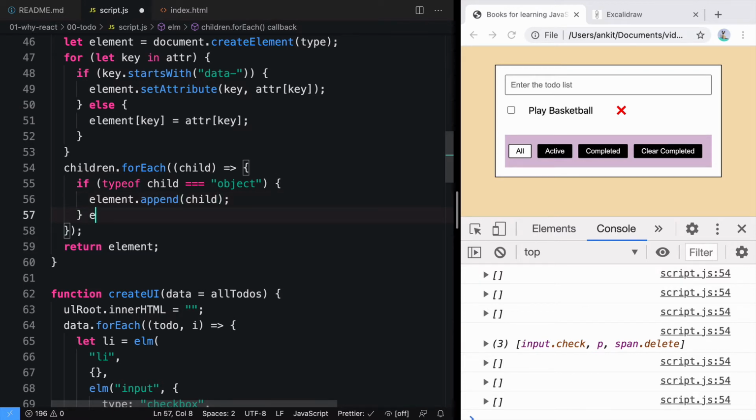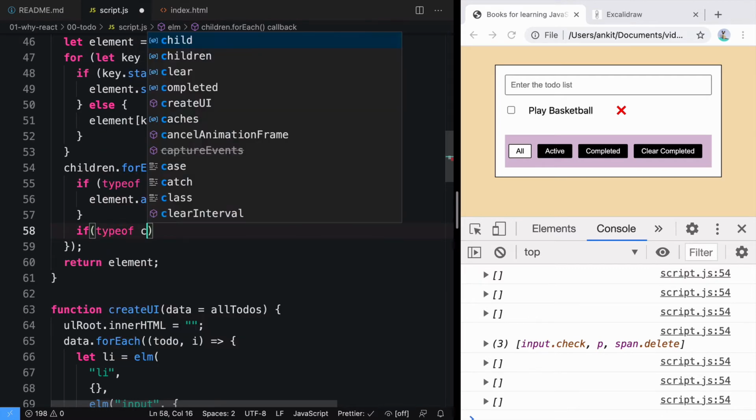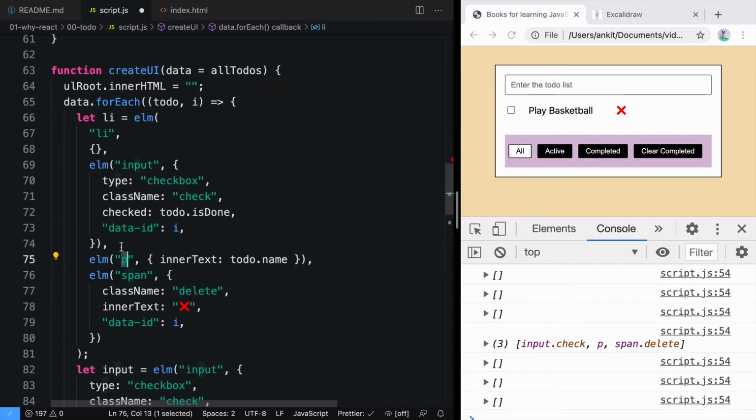But if that is not the case, we can write an else statement or we can write multiple ifs here. So the first if is done, we can just put another if: if typeof child is equal to string. In the case of the paragraph here, we were considering name to be an attribute. But we have discussed earlier that we don't want to do it this way.